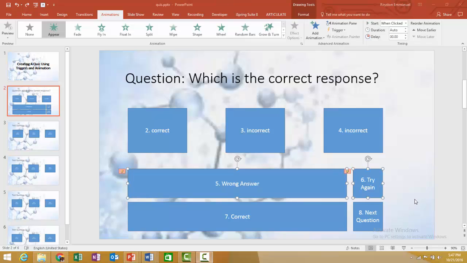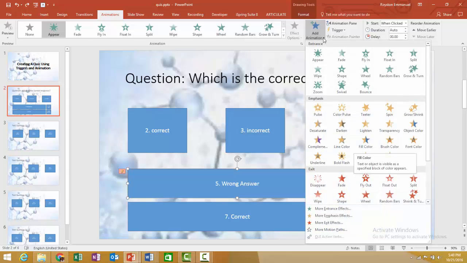So the next step in this process is to create an animation with a trigger that will get the feedback box to disappear, as well as the try again box, when the try again button is clicked on. So to do that, I will use my control button on my keyboard and select my feedback box and my try again box, and I'm going to go to add animation.